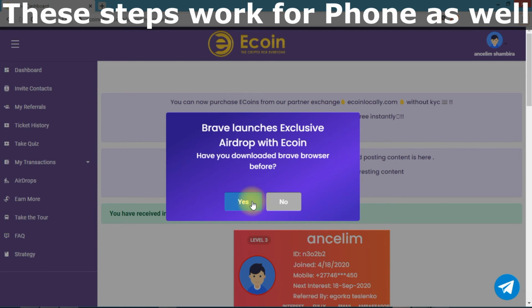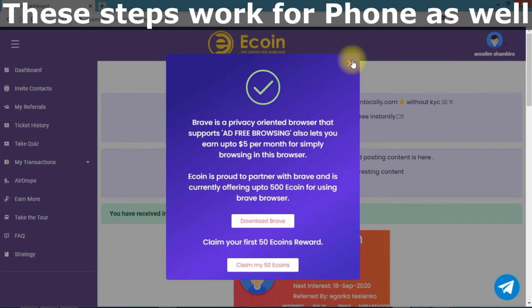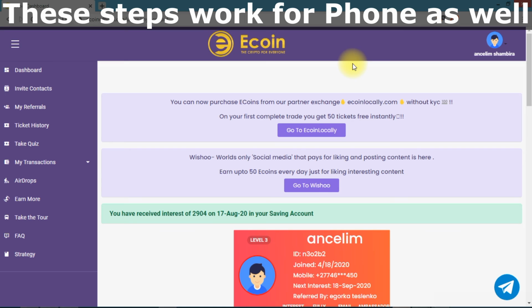You can say yes if you have, but I'm gonna say no, even though I have, because I know they want me to be part of this airdrop. So I'm just gonna go with no, even though I have, so that we can see what's gonna happen afterwards. Because if I say yes, they might say that I don't qualify for this. And remember, this is the requirement for me to be able to withdraw. So I'm just gonna go with no for now, and I'm just gonna close this.